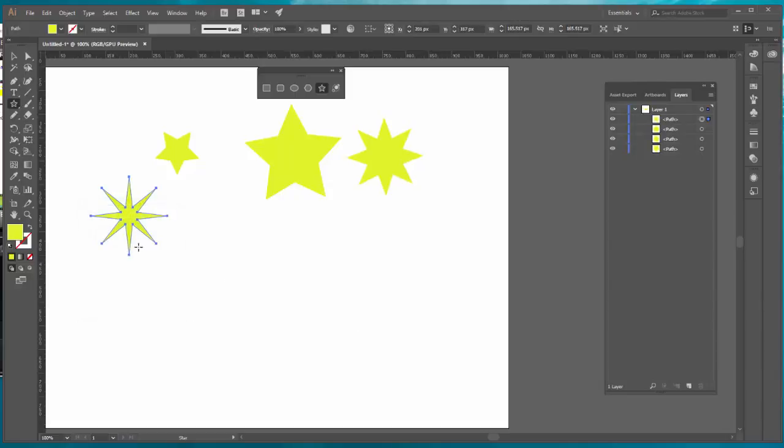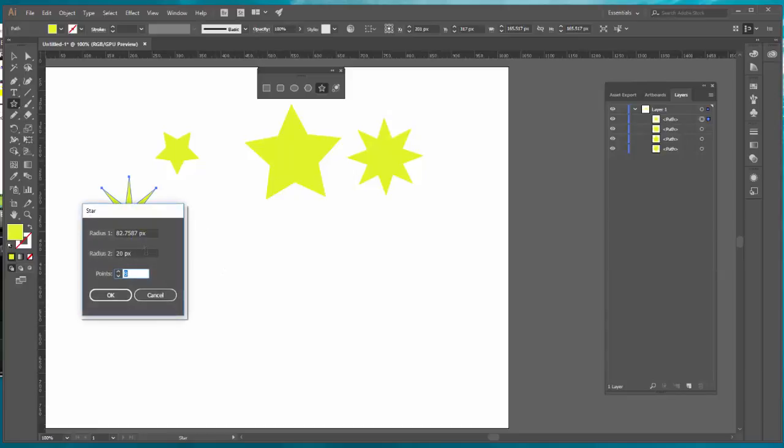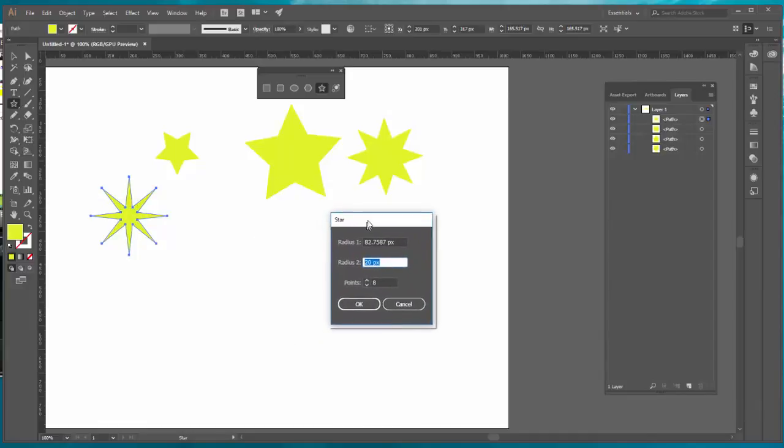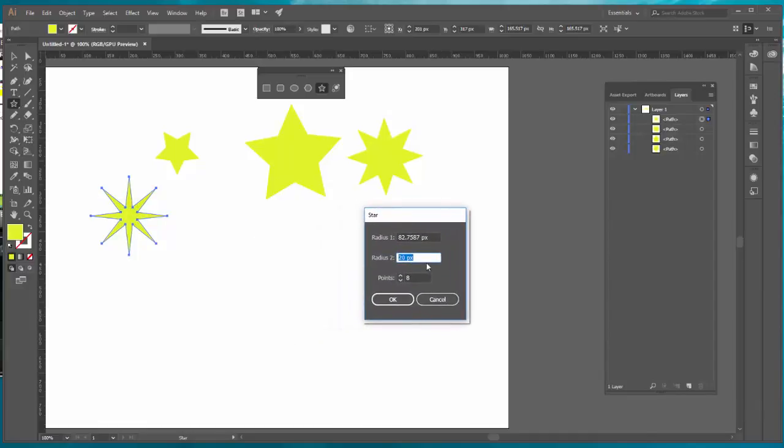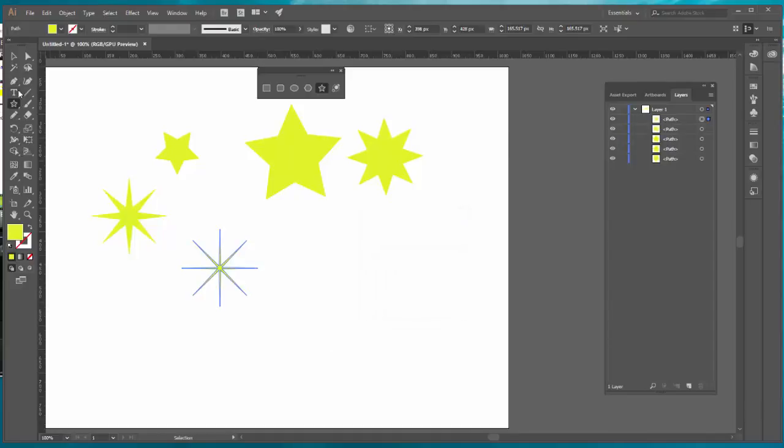Now you can see that it looks more like a sun or whatever we would have for that. So this one involves clicking and then changing those radiuses to be more relevant to whatever you're drawing on there. You can go really small and have it really pointy. There we go. Or you can make it larger and then it'll look something more like a regular star.